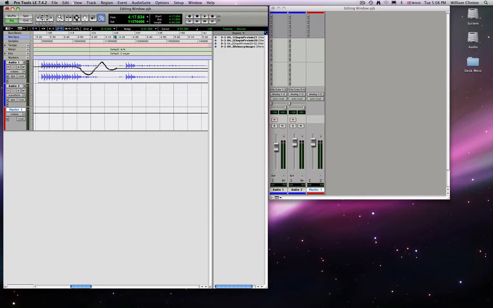Incidentally, not to make this too complicated, if you make a selection which encompasses all of the edit points that you might want to move up or down, you can use the trim tool to move things up and down globally. So I can move the whole of that section up and down, and you'll notice that it does so relatively, so the peak is slightly dampened as it gets quieter in this case. So that's that, and once again I can press backspace in order to get rid of those curves there.